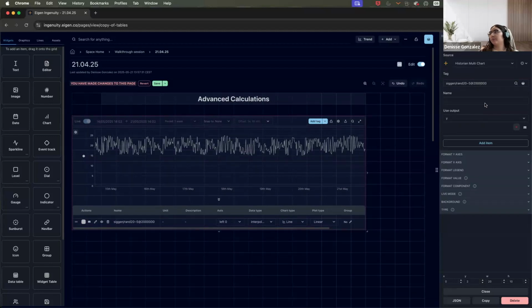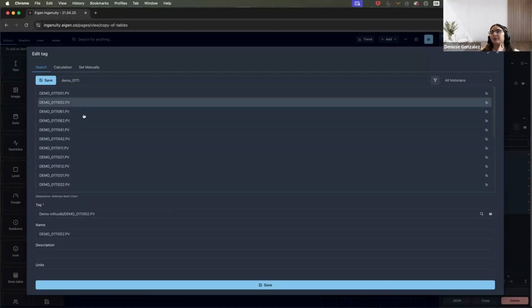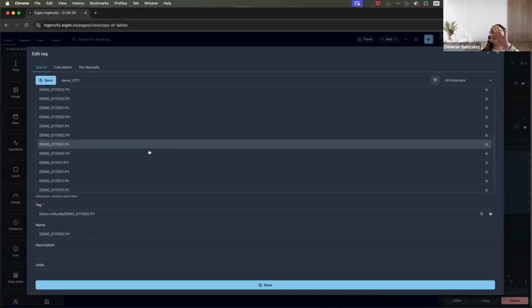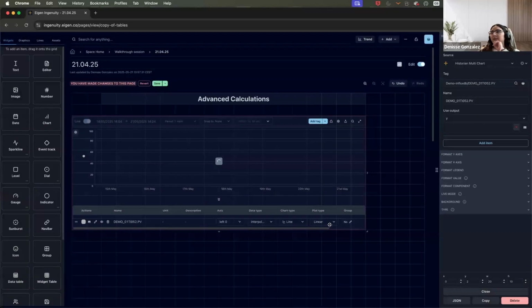to the grid. Okay, so here under data sources, we have the source, and here you can click on this magnifying glass icon to open up the search or the calculation engine as well. And here we can start looking for a tag. So here we will get a drop down with all the options that we have. And you can also add filters to it because sometimes we have too many options and it's an endless scroll down. So if we need to, we can add filters to that. So for now, we're just going to add this tag, and then we can see it here on the chart.